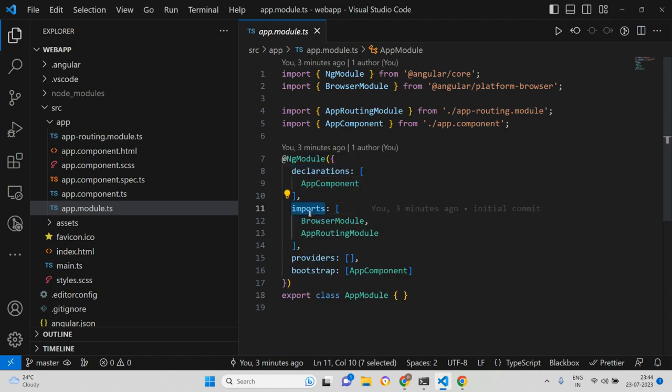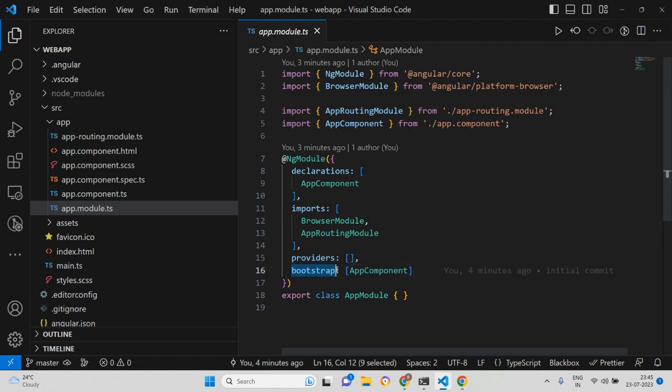In the imports section, whatever modules we create in the application, and whatever third-party modules we are using in this application, all those modules we have to provide inside imports. What are providers? Providers are basically for the services. Whatever dependencies and services we create in the application, we insert in the providers, which will always be instantiated whenever this app module is loaded. That time, whatever providers we create here will be started also.